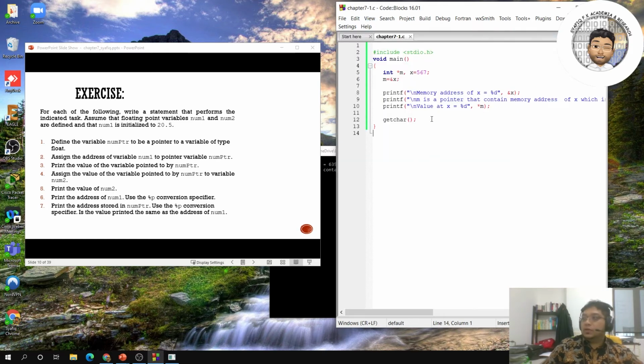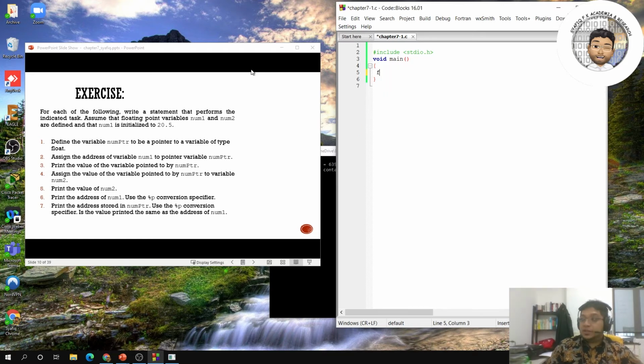Let's take a look at this code. Here I need to define the variable num pointer to be a pointer of variable type float. So we just define it as float *numPointer. Put this one, and then you have two floating point variables, float. Let's use the top one, num1.